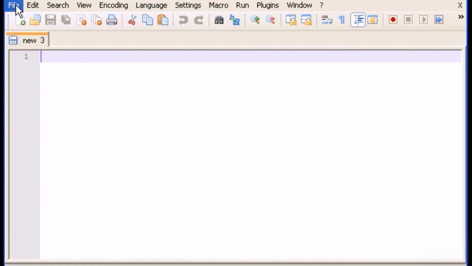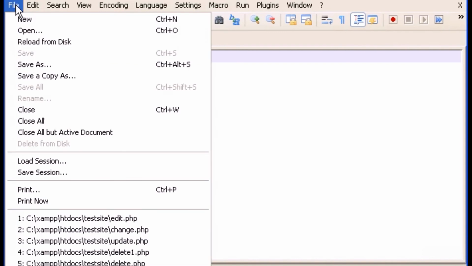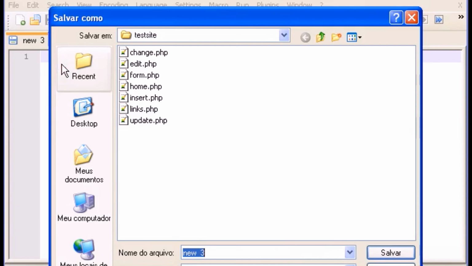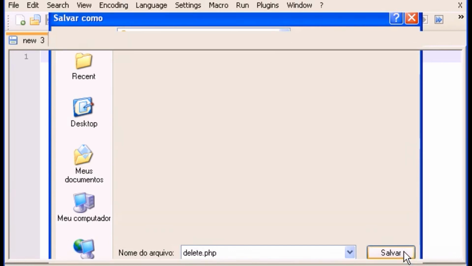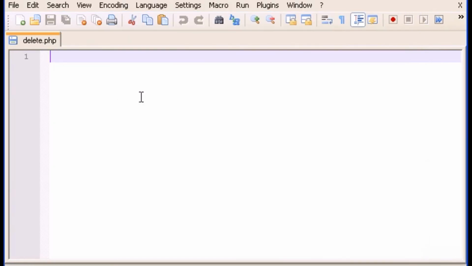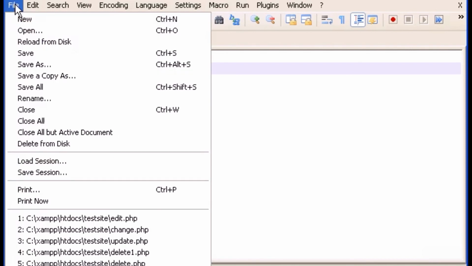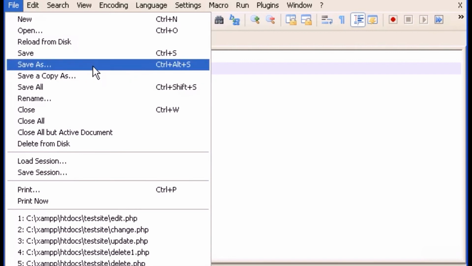So let's start, and we have to create a new file. Let's save this as delete.php. Before you type anything in the file, we will not need to type anything, because this file will run basically the same script that we already did in another PHP file.